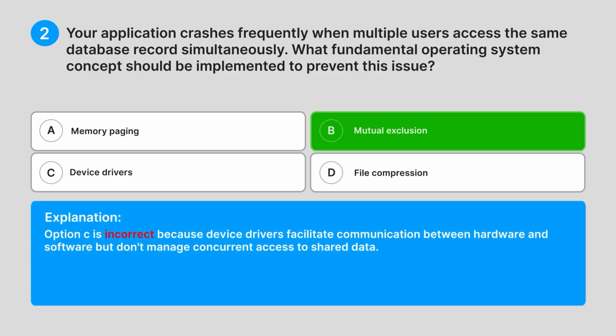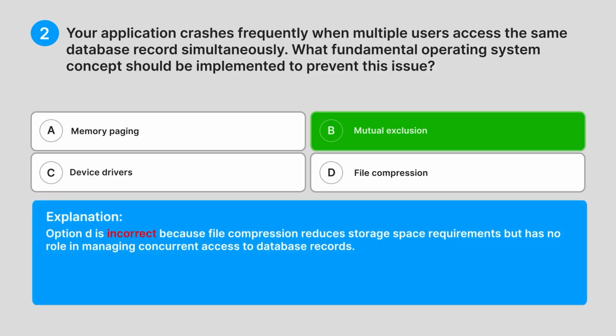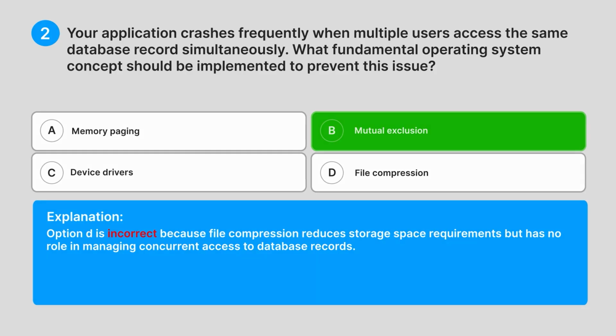Option C is incorrect because device drivers facilitate communication between hardware and software, but don't manage concurrent access to shared data. Option D is incorrect because file compression reduces storage space requirements, but has no role in managing concurrent access to database records.